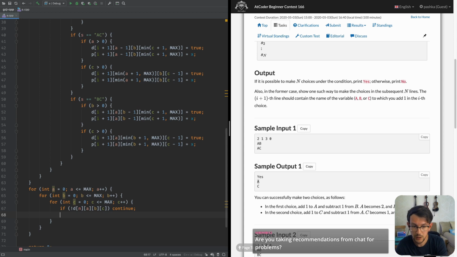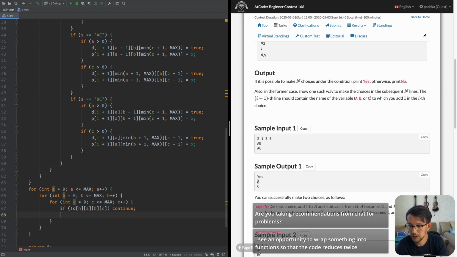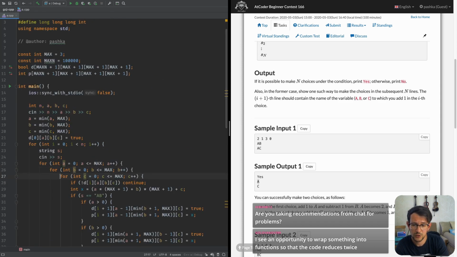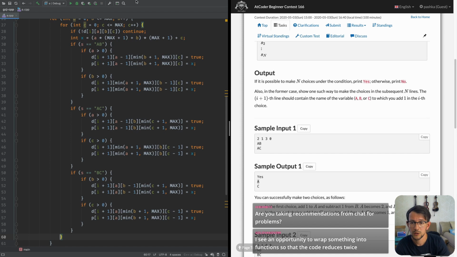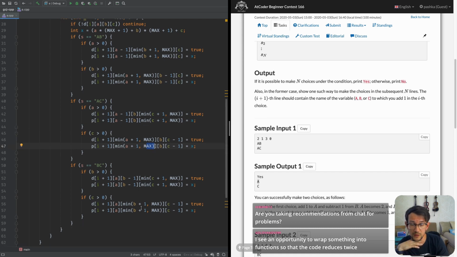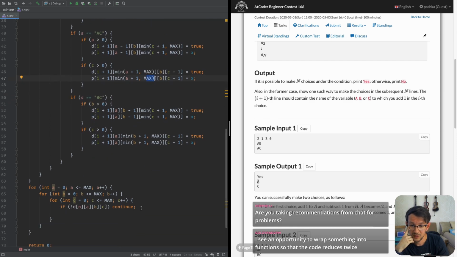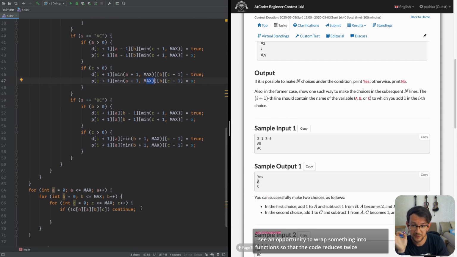Okay, I found the result. Now I need to go back to the beginning. Can you wrap something in functions? Yes, you can wrap it in functions. I believe it will not make a big difference here. You can make some function which goes to here and updates this. So here I obviously do the same thing multiple times. But when you need to do something like 8 times, if you do it carefully enough, usually it's fine.